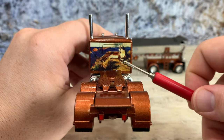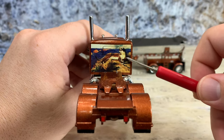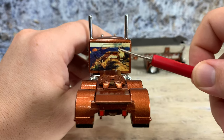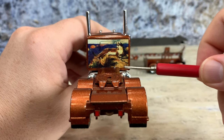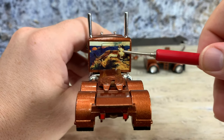Do you guys have any trucks that DCP or anybody else has made that has had a mural painted on the back of the sleeper or the back of the cab? I believe this is the only one — it's the only one I've ever seen. But there may be another one. And it's not a decal, it's not a print — it is a silk screen process, which is how they put this down for color, and it makes a beautiful print.